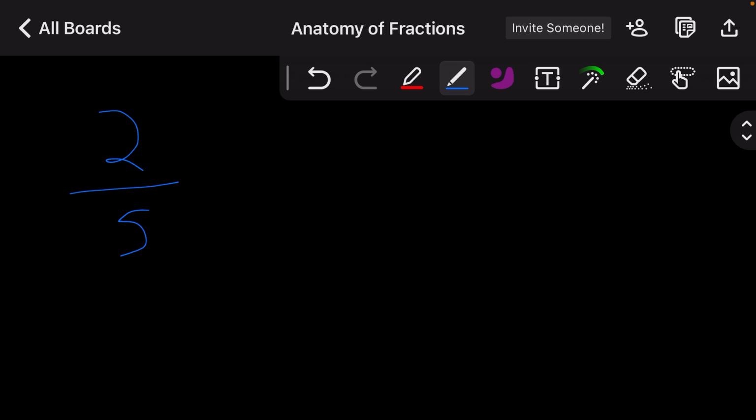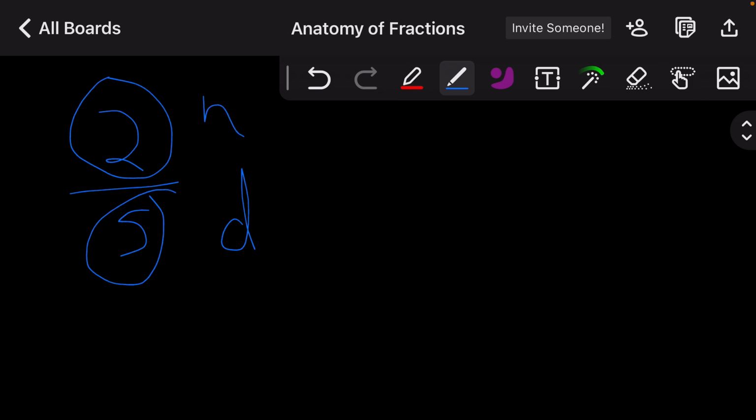The name, if you want to know, is the numerator. The number on top is the numerator. And the denominator is down low, if you want to remember it like that. The denominator is the number on bottom, and the numerator is the one on top. But every fraction consists of this setup. This is the anatomy, and this one's extremely simple, really. This is just the anatomy of every fraction that you're going to see.